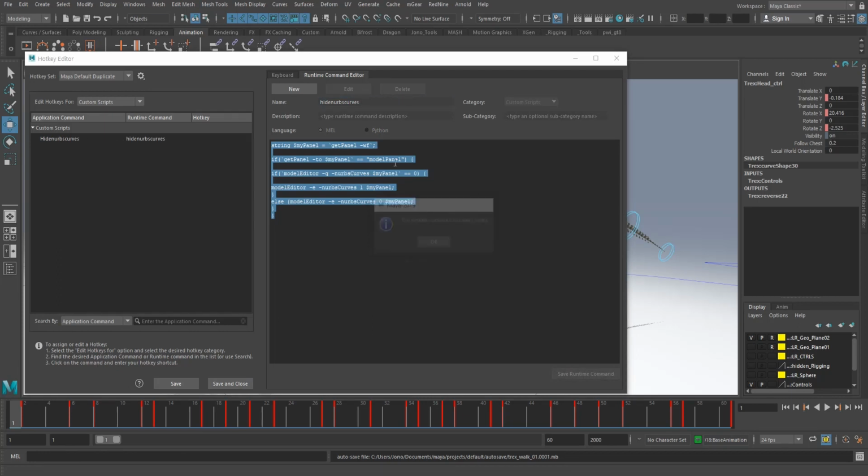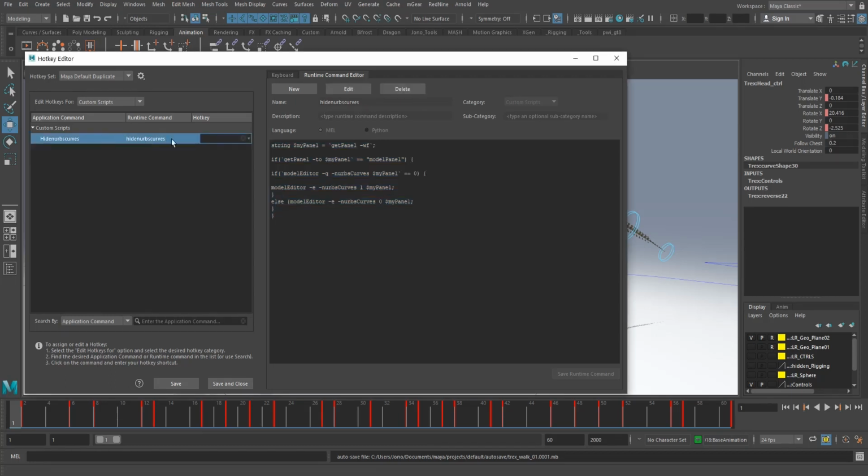There we go. So what I did is I just kept it all in lowercase. And here's the hide NURBS curves command, and basically I'm going to use the hotkey Alt and C. Okay, so it's already assigned to hide curves. Name command. Do you want to add it to your? Yes, you do. Okay, so that one's done.